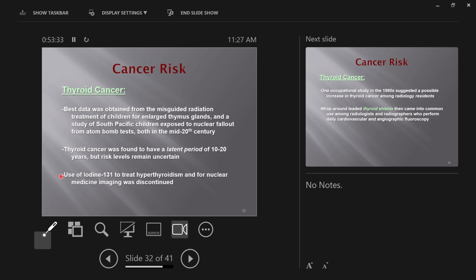And then another form of thyroid cancer that happened was, I told you iodine. So one of your thyroid hormones, triiodothyronine, requires iodine to make it. Your body needs iodine to make it. So your thyroid will take up iodine into it. And if you take in radioactive iodine, it'll go right to the thyroid and start emitting radiation into the thyroid. And so iodine 131 was used to treat hyperthyroidism, to shrink the thyroid, with the effect that it gave the thyroid cancer. So instead of shrinking the thyroid, it would give them cancer.